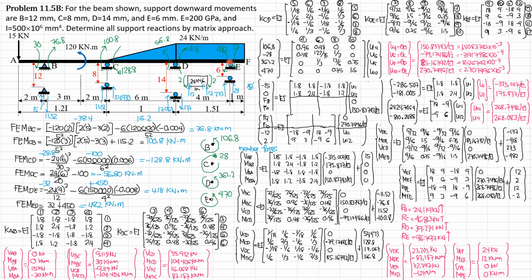Then for EF, so at E, we'll just call it F9, F10. Then let's consider EF as uniformly distributed load and fixed ended. This is here. So 24 kilonewton per meter, 1 meter. So the moment here is 24 times 1 squared over 12, so 2 counterclockwise. Then at the right, same 24 times 1 squared over 12, so 2 clockwise. Then the fixed end reaction here is 24 times 1 over 2, so 12 upward, 12 upward.